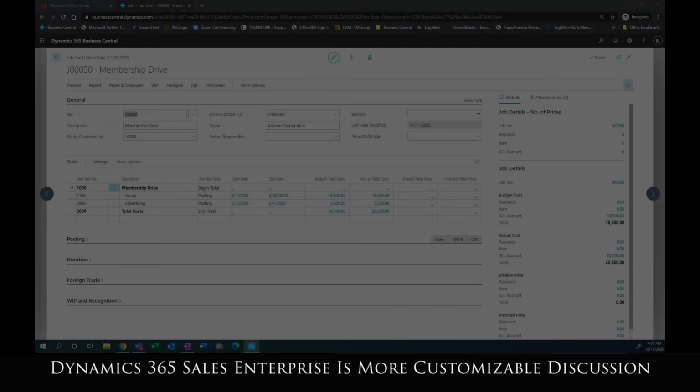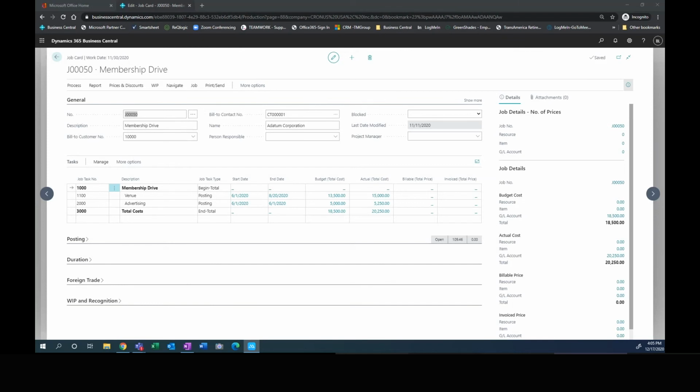The sales side is set up for non-technical people to be able to add custom entities and create custom workflows. Whereas in Business Central, it would be a technical person that does extensions, because Business Central being a financial application and an ERP application, it has to adhere to certain rules. We're processing a financial transaction. We can't just create a custom entity and do whatever we want with it. It's got to adhere to financial standards.